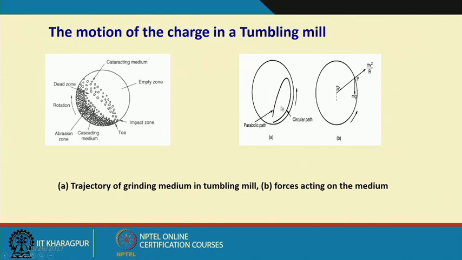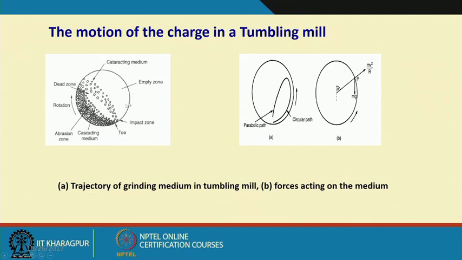So, beyond a point you have a parabolic path of this material, but this is not how the entire charge is following. Initially, maybe your entire charge may be following this, but the particles having higher mass, mostly the grinding media, because the centrifugal force, as I said, is m v square by r. So, m is more, so it may travel up to here and then fall like this, and the material which you try to break may fall here. So, this ball will then hit the material and try to break it. That is how grinding occurs.